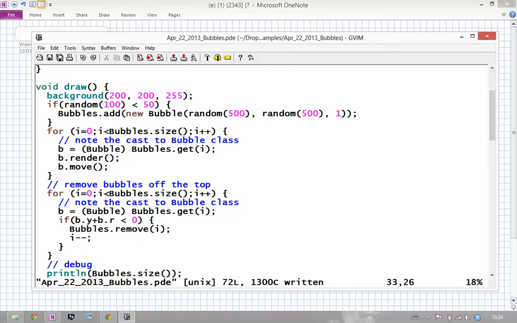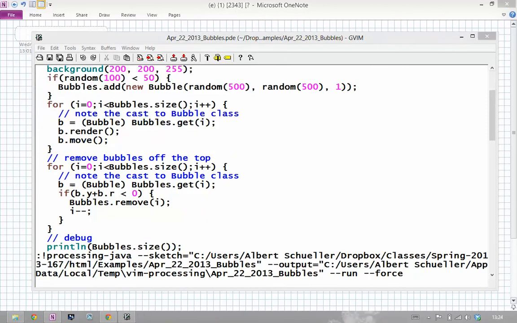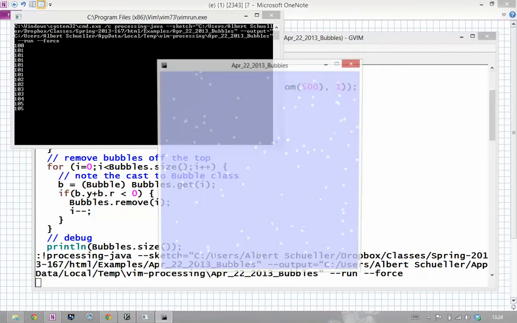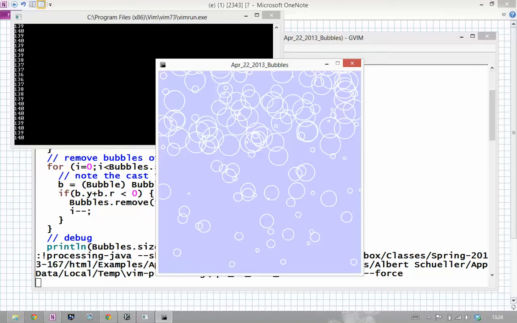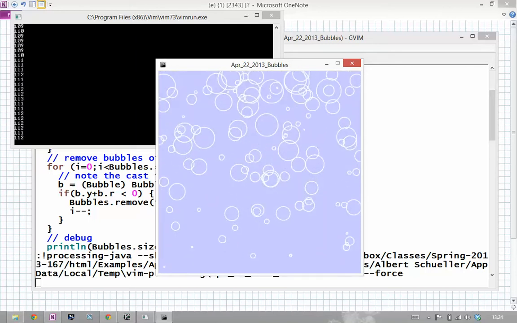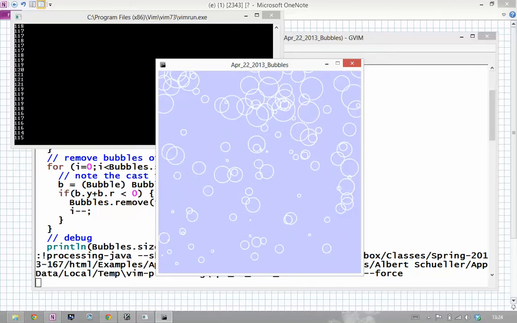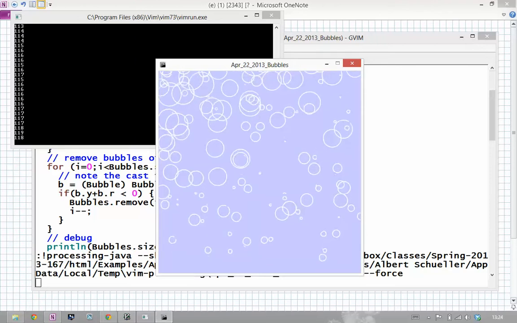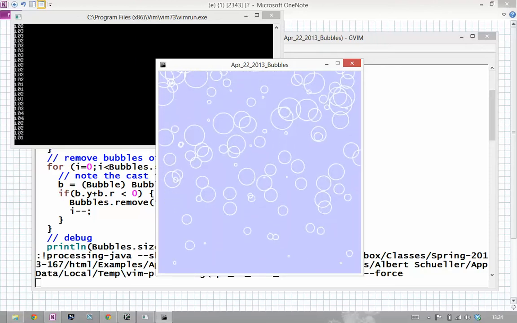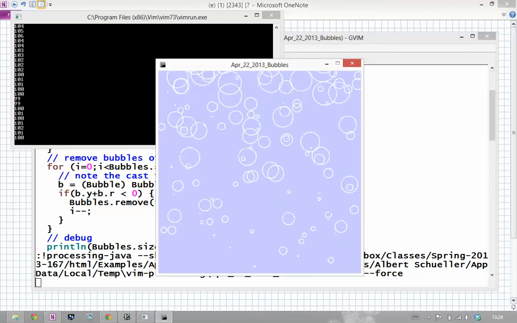Let's see what happens when we run it with this println in place. Okay. See this? This is coming from the println, and it's telling me the size of the bubbles array at any given time. Now, we know that we're continually adding bubbles to the list.